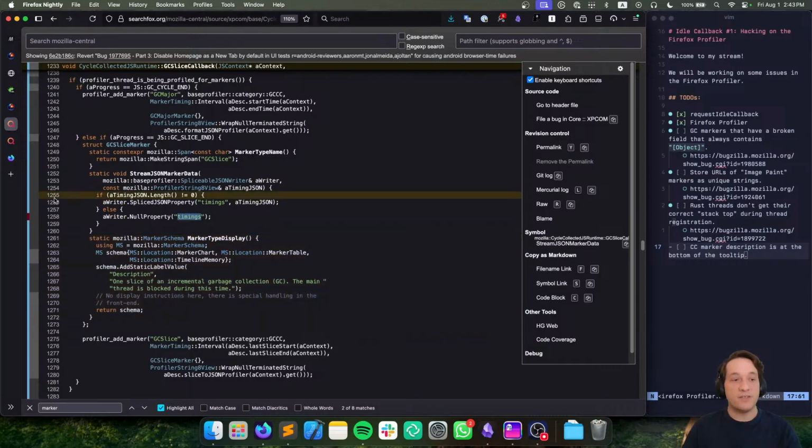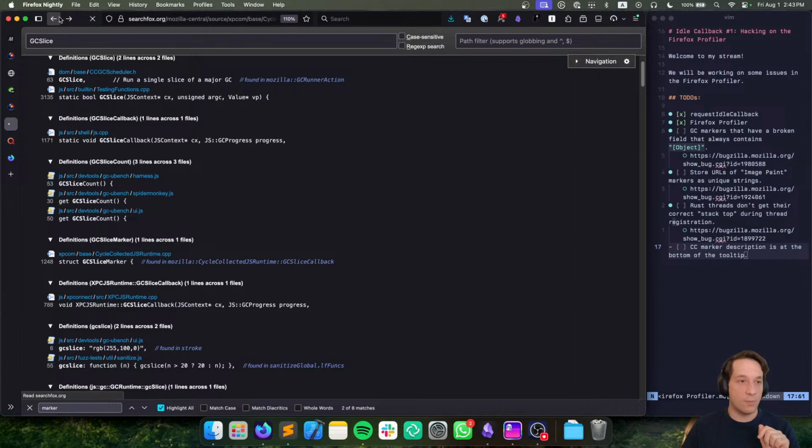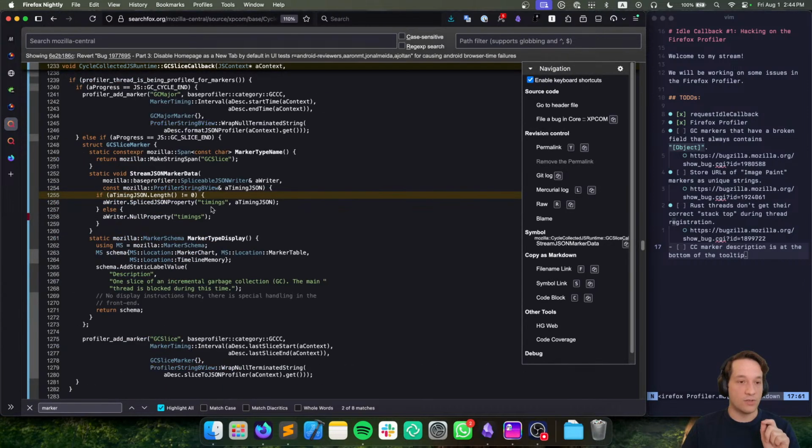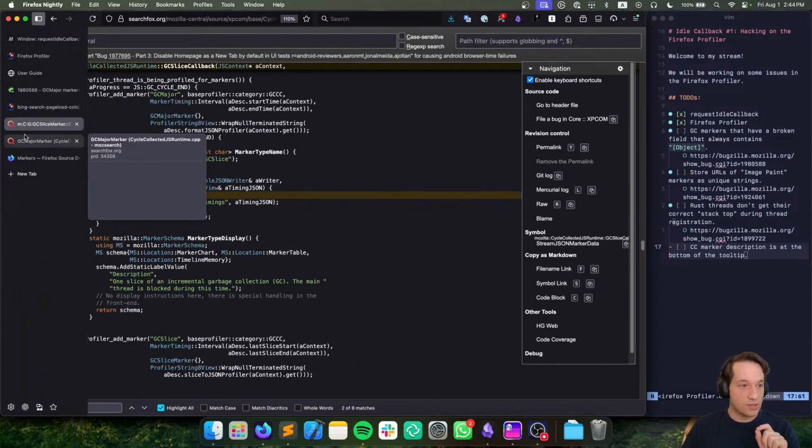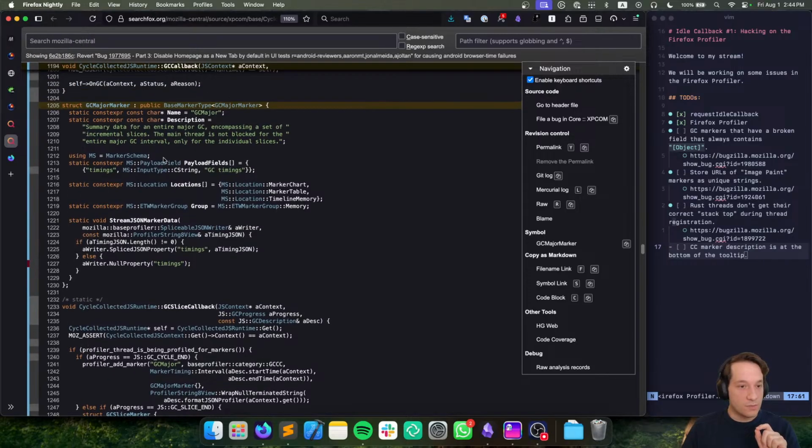So we serialize the timings, but we specifically tell the front end not to display the timings. That's why actually GC slice works, but it fails on GC major, because I assume this is a timings definition.